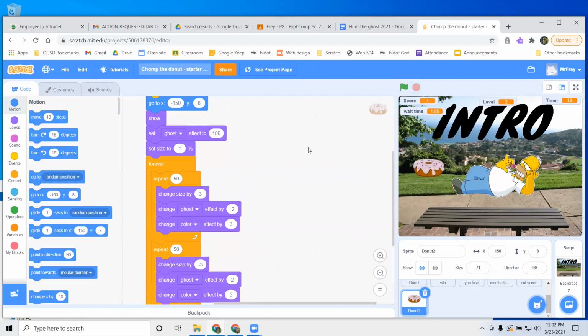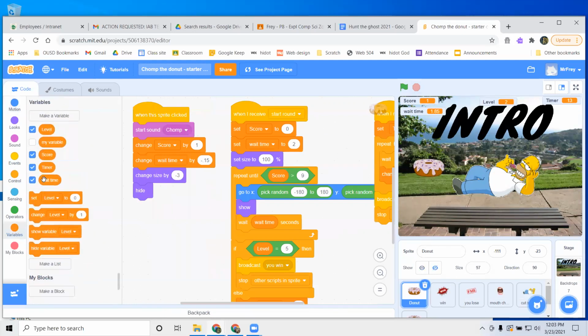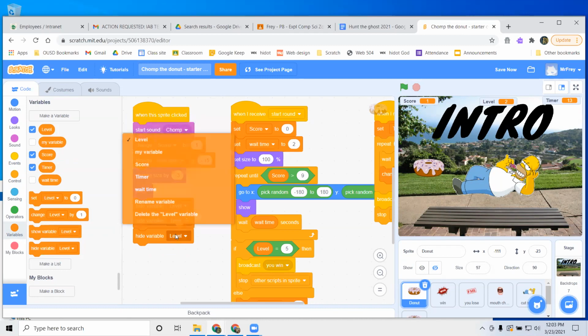Let me show you one other thing that's kind of helpful to do on an intro screen. See how we have all of these variables up here? In general, anytime you want to see a variable, you have a check mark next to it. So if I didn't want to see level, I could uncheck it. Let's think about the ones we want to see: level, score, and the timer. We don't really need to see the wait time. The computer needs that, but we don't need to see it. But what I can do that's kind of cool is show and hide variables when it's an intro screen. So watch what I'm going to do. I'm going to hide the level, hide the timer, and hide the score.